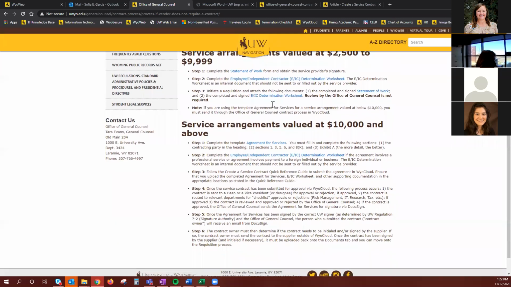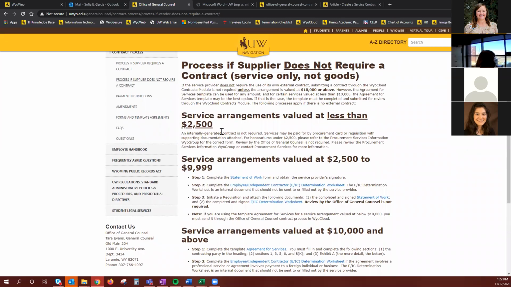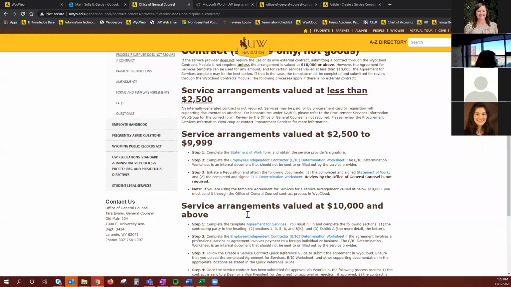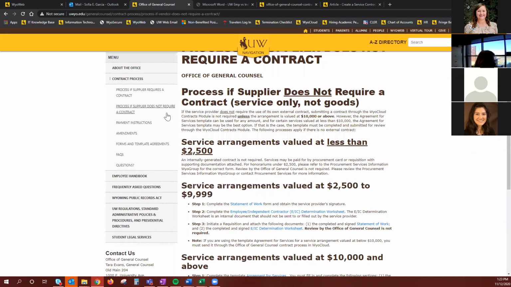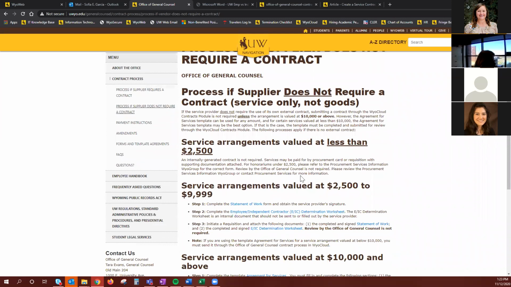But whenever it's over 10 and you fill out that MOU, you have to submit it through the contracts module. And I will go over that as soon as we go over this other section. So that's the UW policy whenever the supplier does not require a contract, but falls within these thresholds.